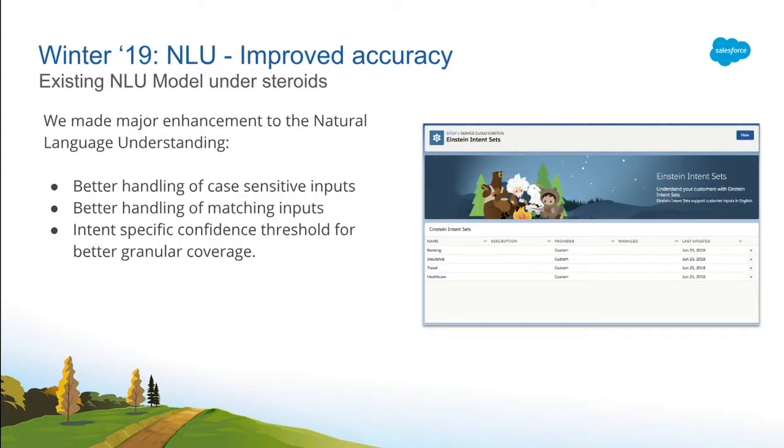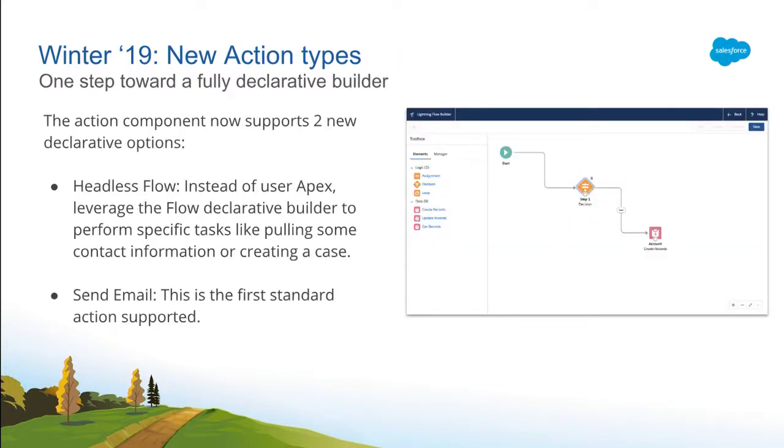And then the NLU models have been improved on steroids, I guess. So the natural language understanding more easily understands the intent of what's being put in there and the questions that are asked. It's just kind of smarter and has a little more granular coverage for different types of questions and so forth that are asked in. It's just making the bot more intelligent and the interaction with the end customer easier.